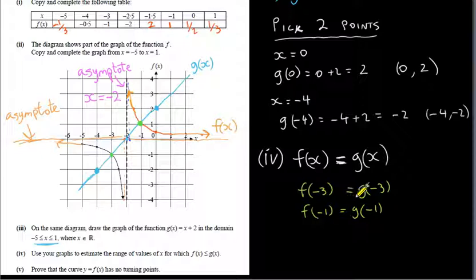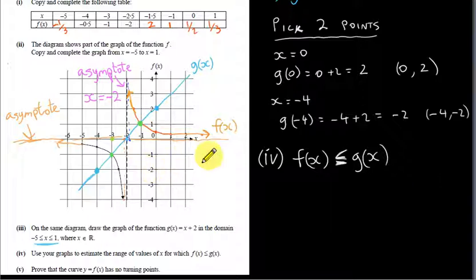So to summarize, we have that f of minus 3 equals g of minus 3. And actually, if we want to work that out, that answer is minus 1. And the other value of x we got was minus 1. In other words, f of minus 1 equals g of minus 1. And if we work that out, we actually get 1. But that's not important. This is just summarizing what we did. Now let's get back to answering the question.